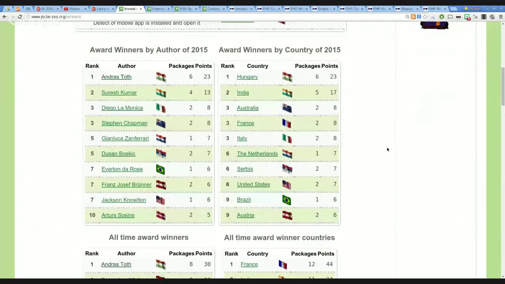Understoff is leading with 6 packages and 23 points, followed by Suresh Kumar with 4 packages and 13 points, then Diego La Monica with 2 packages and 8 points. Stefan Shefman is also tied with 2 packages and 8 points. Gianluca Zanferrari has 1 package and 7 points. Dusan Boskic has 2 packages and 7 points.